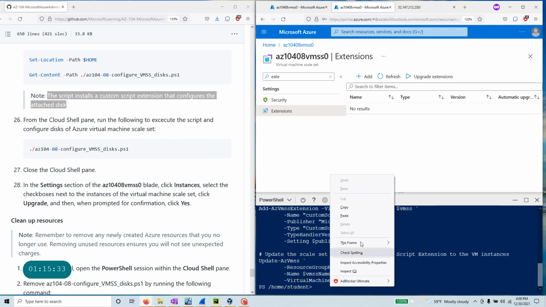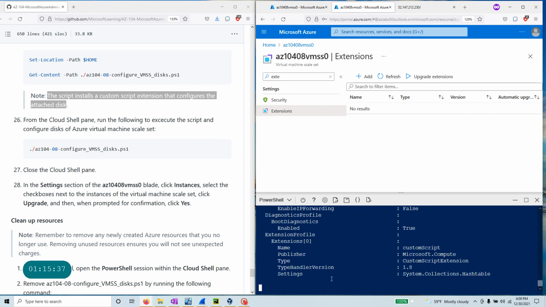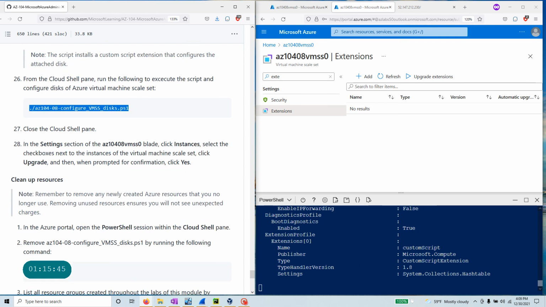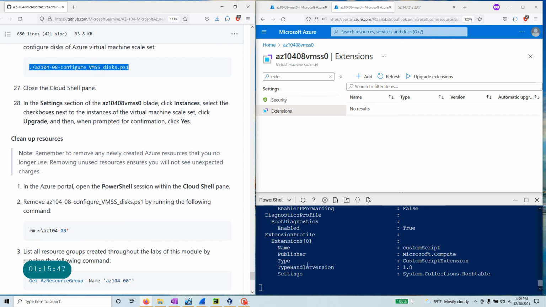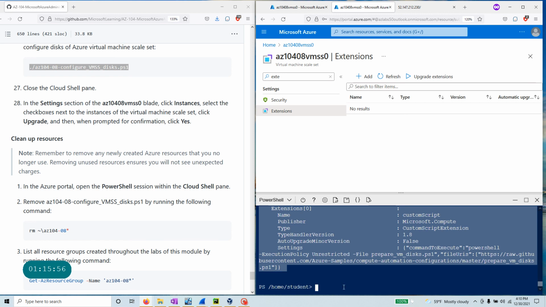Now we have to execute the script. So this is actually gonna do the stuff for us. Okay. So this script is actually going to do the things for us and install the script. And once this is done, this is not done yet. Okay, this is actually running. Okay, once this is done, yeah, now it's done. All is good. And once this is done, we can close the Cloud Shell.